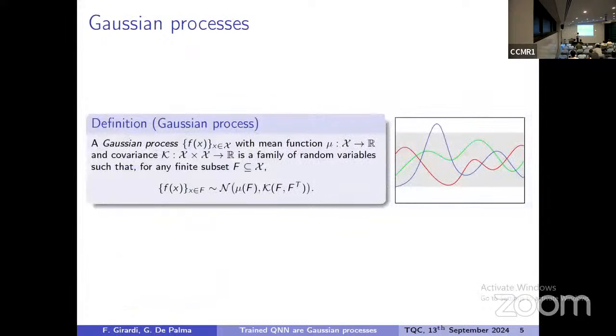And so we will need to take into account all these dependencies. So for the first point, the definition of a generalization of the Gaussian distribution to functions, we have to introduce the notion of Gaussian process that maybe you already know. Whenever we have a family of random variables, which might be infinite, the index may belong to an infinite set, we say that this family is a Gaussian process whenever we have the following property: if we take a finite subset of this family of random variables, the joint distribution of this subset is a joint Gaussian distribution.